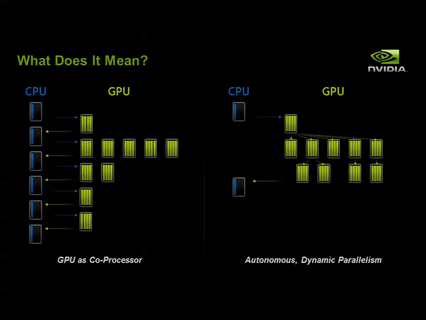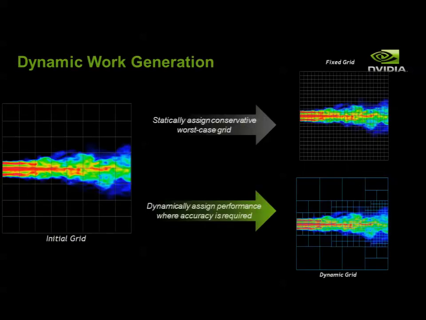Now, with dynamic parallelism, first of all, we don't have to go between host and GPU that often. Remember, that's the PCI Express bus. That's not particularly powerful. And so we can remove that bottleneck, and we can now better utilize the device, because some of the work could be executed concurrently that previously was serialized, simply because we had to make the decisions from the CPU side. So this all looks fantastic, and one typical use case for this would be any kind of adaptive mesh refinement algorithms, like in fluid dynamics, stuff that people have actually accomplished in the old way of doing it, but it would just be much more convenient if the GPU could make the decisions by itself.